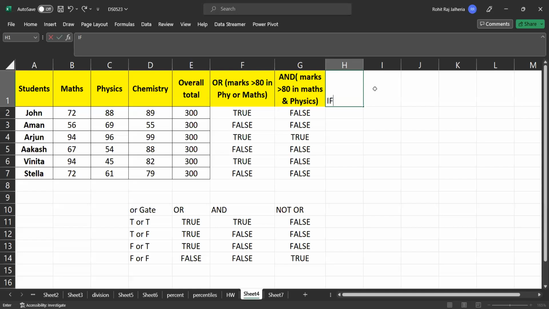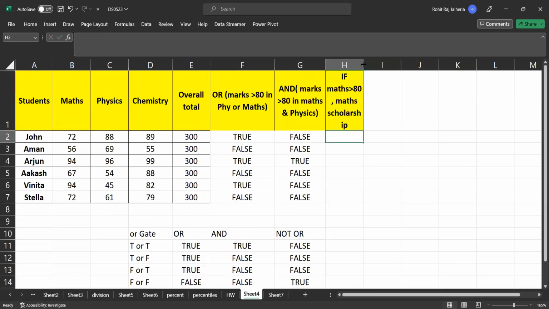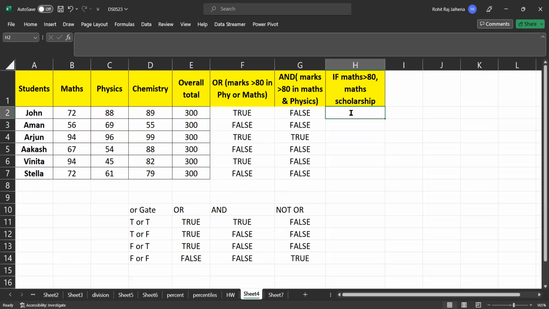Let's say if the marks in maths is greater than 80, then we are going to provide something called a maths scholarship. So if the marks in mathematics is greater than 80, we provide the math scholarship to that particular student. How this can be done is I'll simply use equal to, and I'll use IF. IF basically checks whether a condition is met and returns one value if true, otherwise returns another value if the condition is not met.